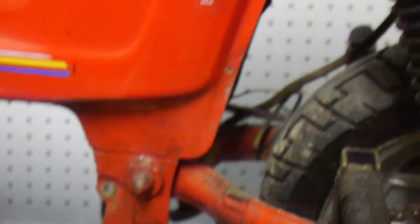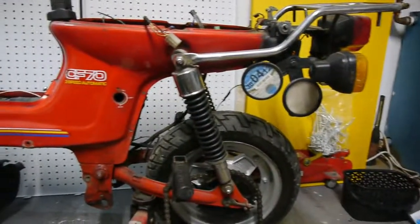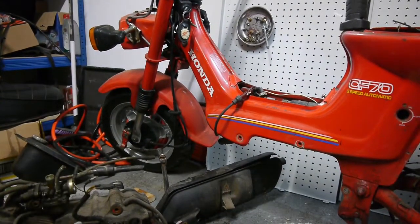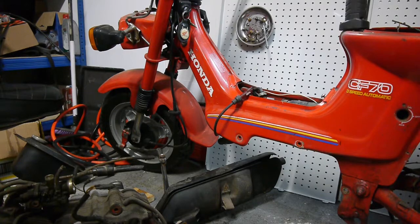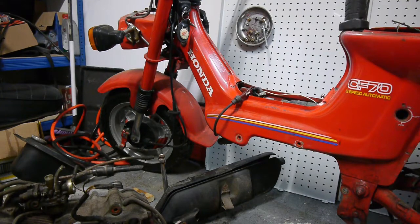Can get a good inspection around it now and see what all needs to be done, but pretty much the main concern at the moment is getting this wiring loom out of this bike, as it is in really bad shape. But yeah, I'm going to wait for the new one to come before I start ripping this one out, just so it's easier to remember where everything goes. It's not a bad idea. Take loads of photographs too, so when I get that, I'll be back with you then.